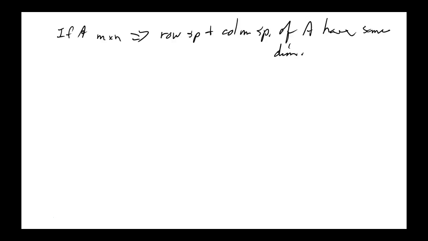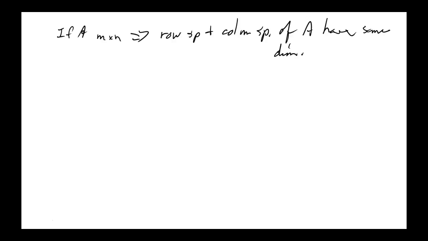Definition of the rank of a matrix. The dimension of a row or column space of a matrix is also called the rank of the matrix. So we were calling it dimension, now we're going to call it rank. Some texts distinguish between row rank and column rank of a matrix, but because these ranks are equal, this text will not distinguish between them. The dimension of the row or column space of a matrix A is also called the rank of A and is denoted by rank of A.